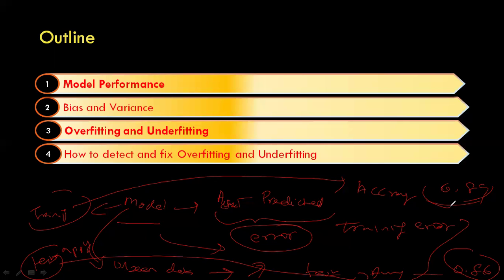It means the model misses patterns. For example, a model trying to predict house prices using only one rule: all houses cost 50 lakhs. That's a very simple assumption, right? It ignores important features like the square feet of the house, which location the house is in, and how many rooms there are. These are the features, right? It missed out. It simply uses only one rule.